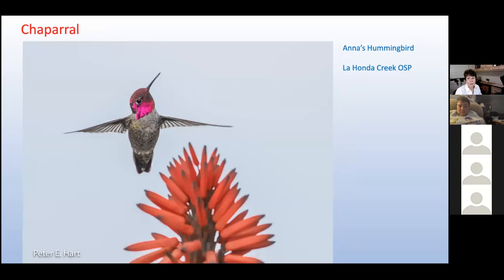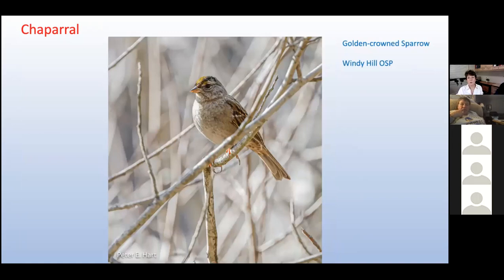Chaparral habitats may look dry and uninviting, but they are home to a surprising variety of birds. California scrub jays are the most colorful as well as the smartest — the brain-to-body-mass ratio of an adult scrub jay is said to rival that of a chimpanzee or dolphin. Anna's hummingbirds are native to chaparral, where they feed on flower nectar and insects — once found only in Southern California and the Baja Peninsula, their range has now extended as far north as British Columbia and as far east as Texas, largely because of housing density and the availability of flower gardens and nectar feeders.